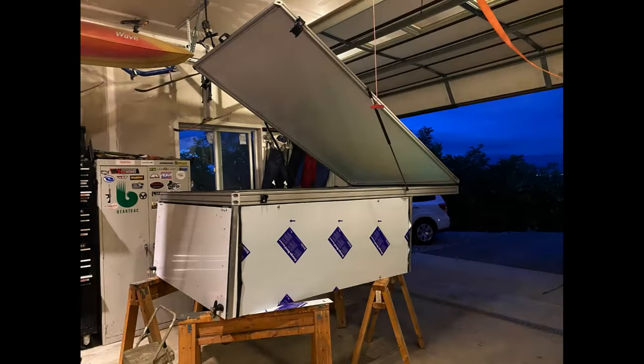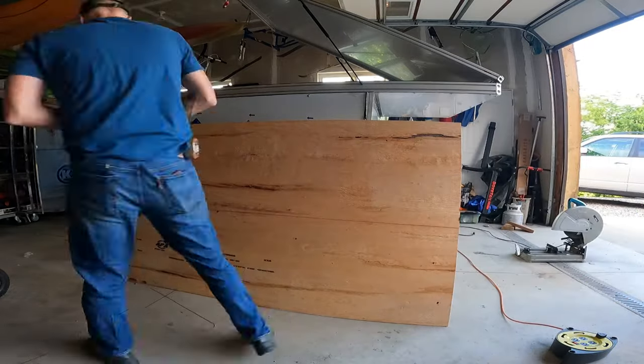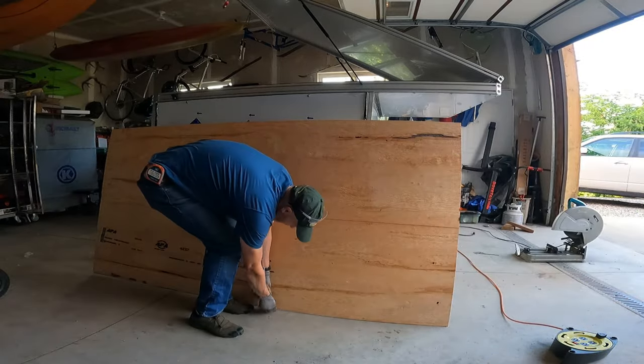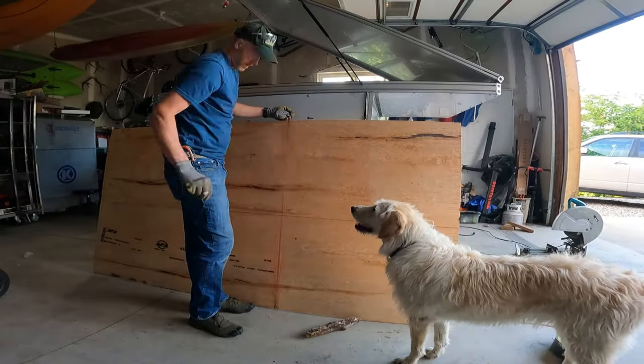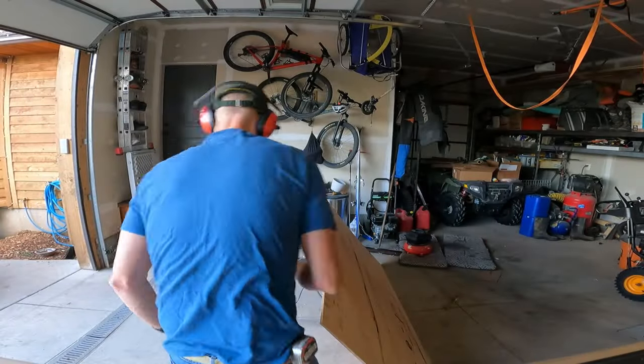So this is where we left off last time. The camper was pretty much complete, mechanically speaking. First thing I did was cut a piece of plywood for the bed platforms. Both of these platforms I was able to get out of a single piece of 3/16 inch plywood. So we marked them, cut them on the table saw.